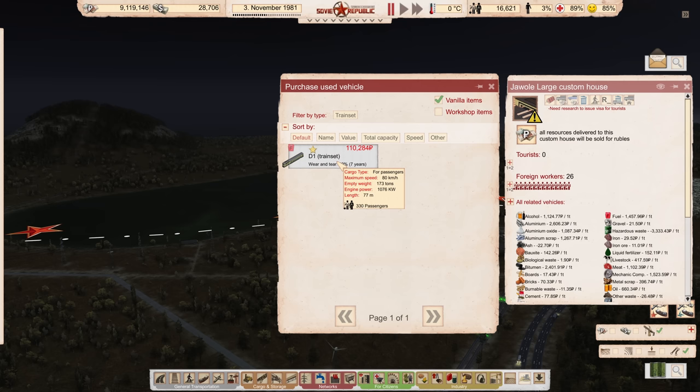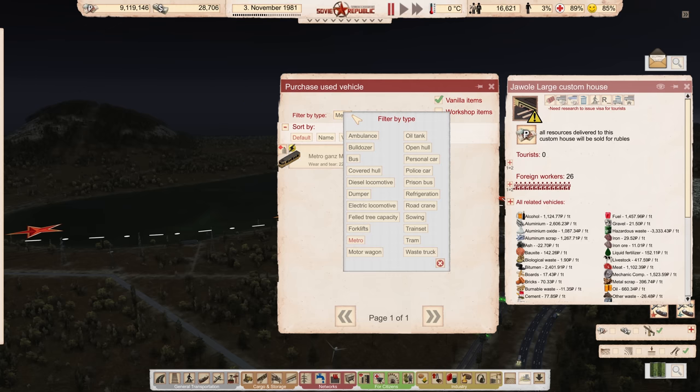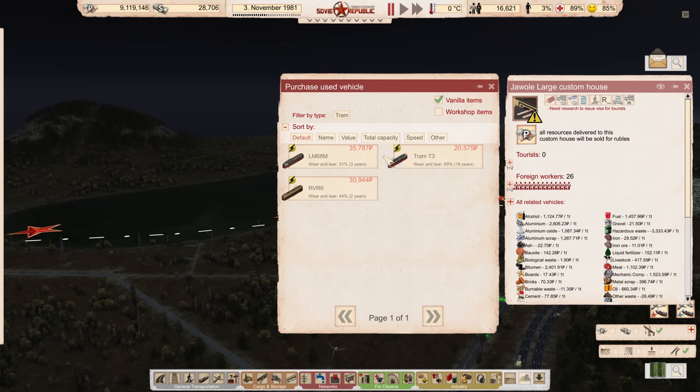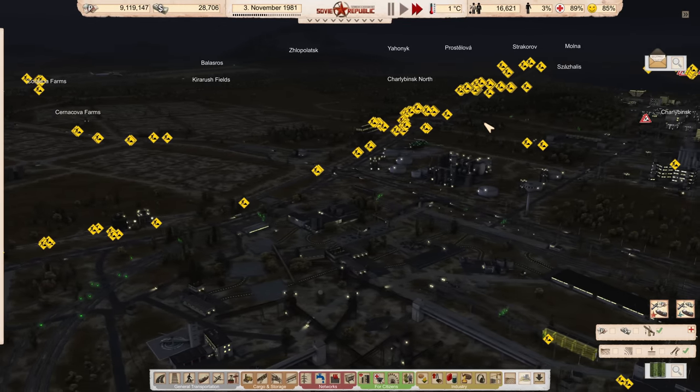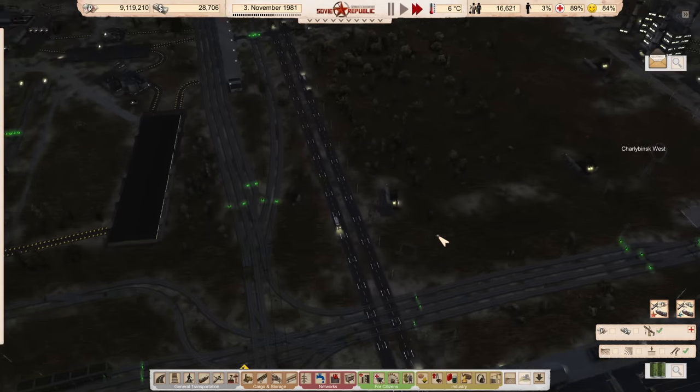Hey, not the best. I would like to have seen a much higher percentage of damage and stuff would have been nice, but okay. What about metro trains? Yeah, it's not damaged enough. I really need to see these things have a lot higher wear and tear in order for them to be worth it. And trams really aren't worth much anyway, so okay. Well, we'll keep an eye on it. It's good to keep an eye on that.